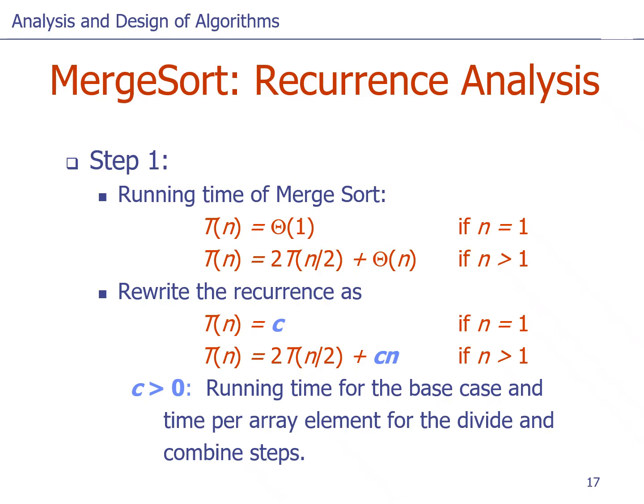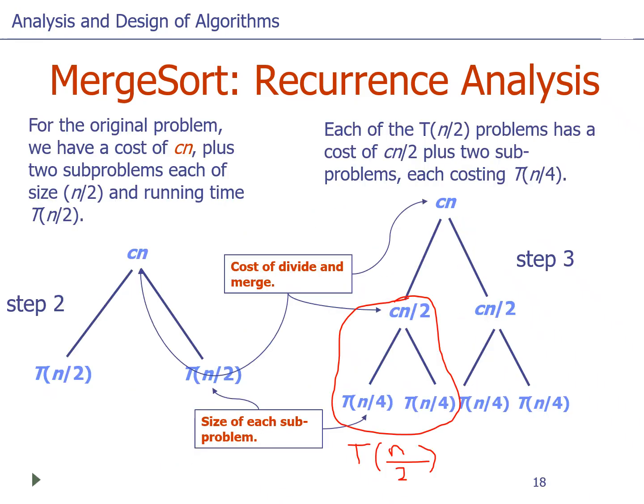Now, this is the first step to do a recurrence tree. And this is a very important step, because everything that is coming will depend on this. So let's see what's coming. What I'm going to do is start building up the tree. I will use my recurrence relation. What did I say? I said that the time to run this algorithm is 2T of n by 2 plus theta of n. I will put the term that does not have the recursion, which is the T, at the root.